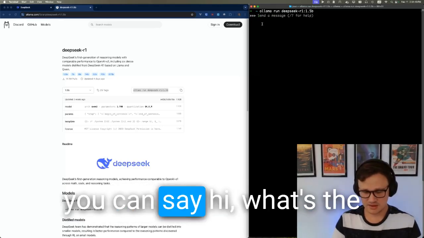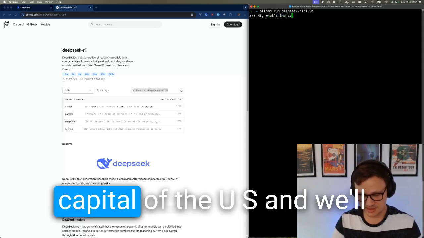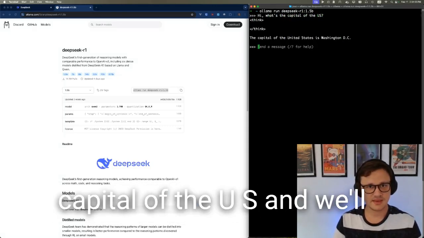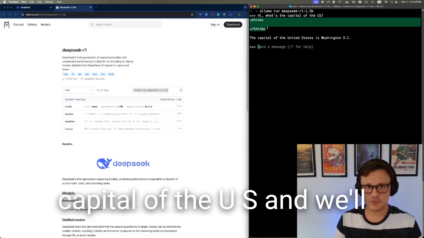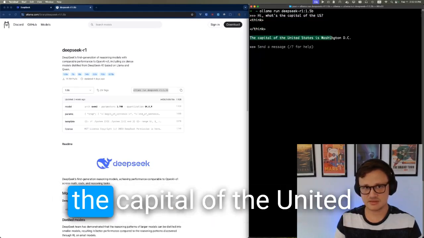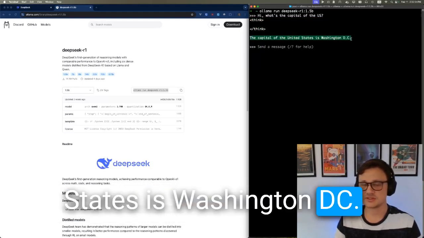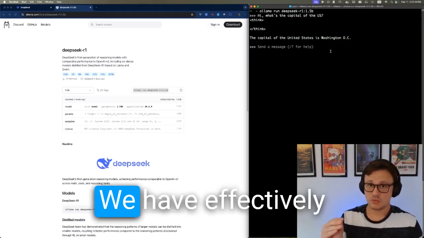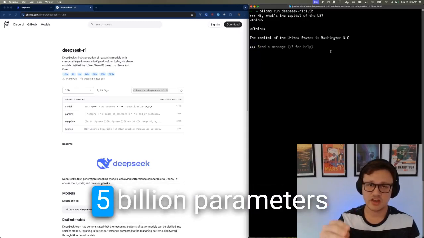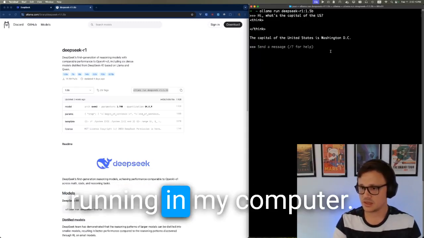So you can say, hi, what's the capital of the US? And we'll talk about this thing in a second, but the answer is: the capital of the United States is Washington, D.C. So we effectively have DeepSeek R1 with 1.5 billion parameters running on my computer.